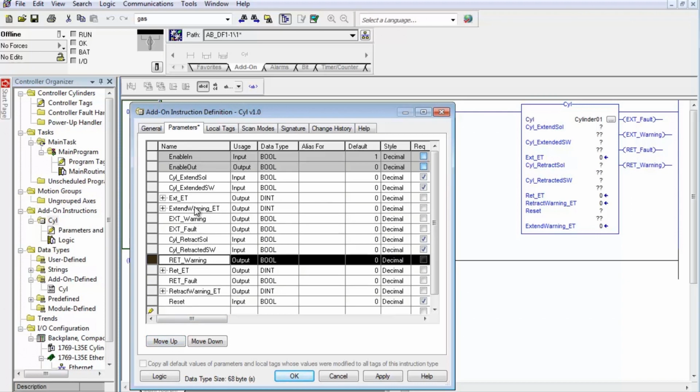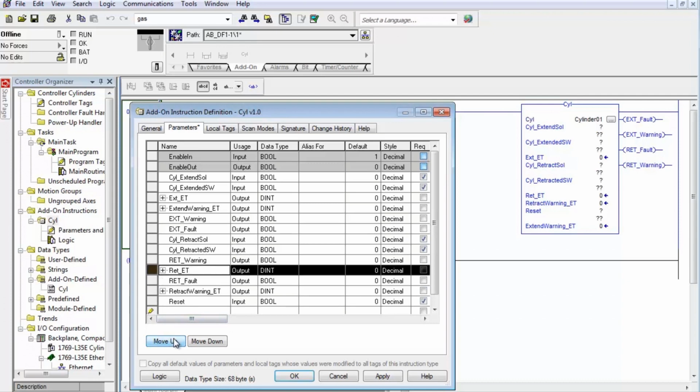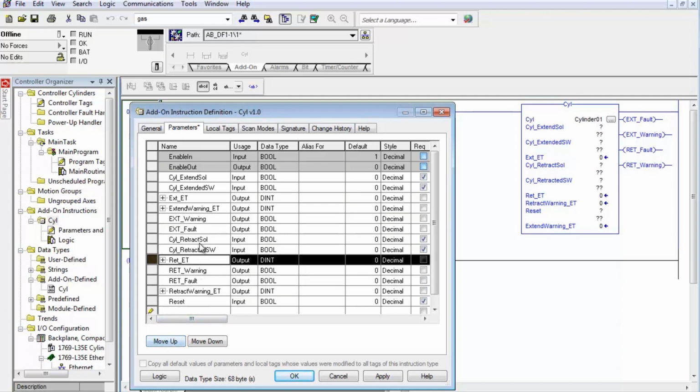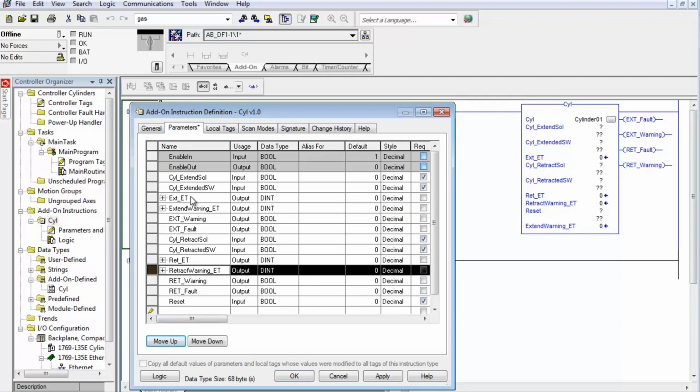See, extend warning, then the fault. The retract ET comes right after the switch, right there. Remember, this is extend and this is retract. So solenoid, switch, ET, warning ET. See, extend ET, extend warning ET, retract ET, retract warning ET, then warning and fault.